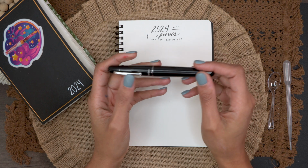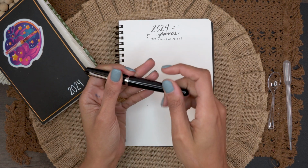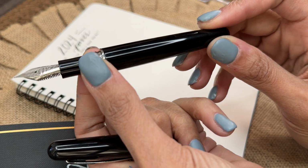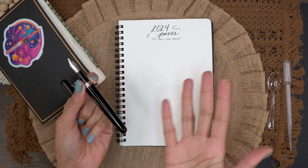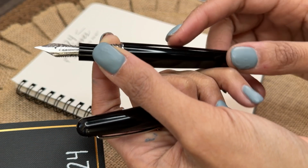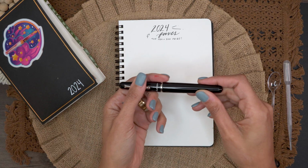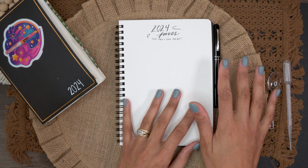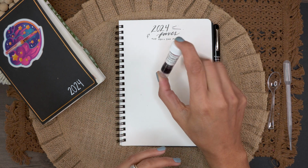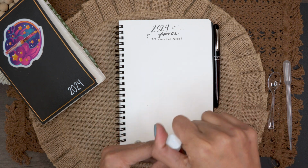And apparently people have some issues with Monte Grappa. I've heard some things, but I just thought that this pen wrote beautifully. And I do want to give credit to the ink as well because it is sort of dependent on the ink and the paper that you use. So this one does have a fine nib, and the ink that got this into the number 5 spot is Sailor Ink Studio 653. And I had this duo inked up in October.